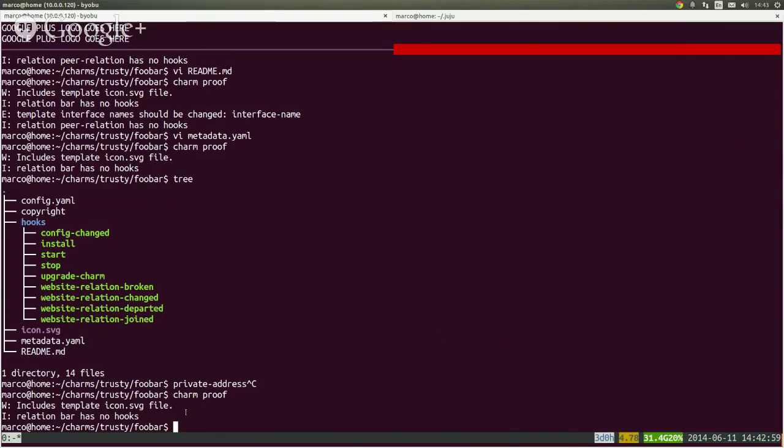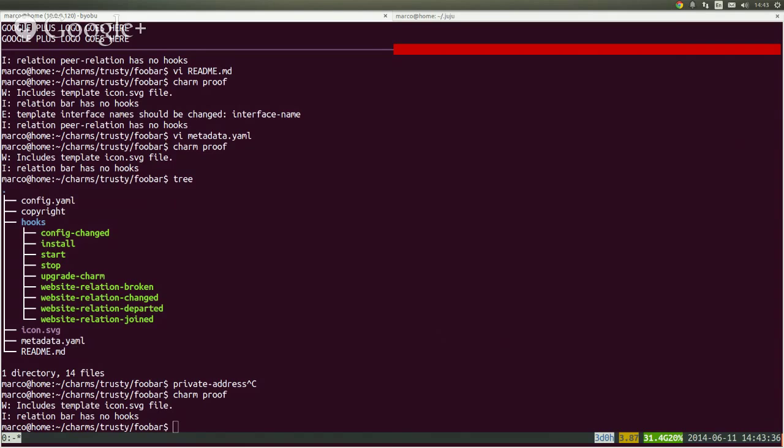The advantage of leveraging another language such as those is you can actually write tests for those languages. Not just tests, but unit tests. Unit tests make it way easier for people to contribute and know if they've broken your charm right off the bat. So when you're writing a charm, keep in mind that the language you choose may be easy now, but it may be quite painful for you in the near future. And I know the OpenStack charmers have quite a bit to say about that, having written almost all of the charms exclusively in one language and then having to rewrite them when they hit limitations in that one language. So that's it for testing that I can think of at the moment.